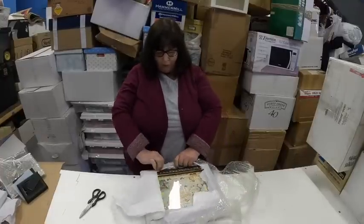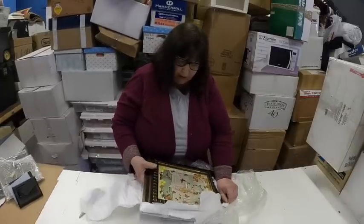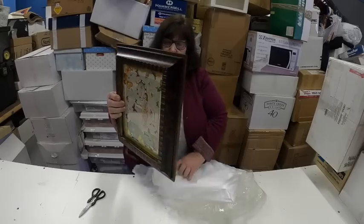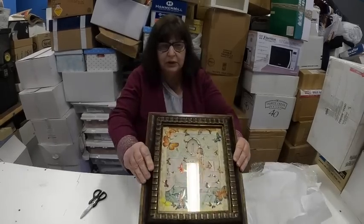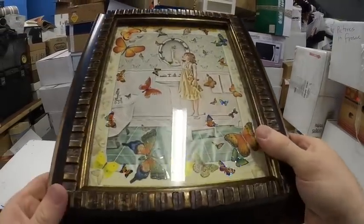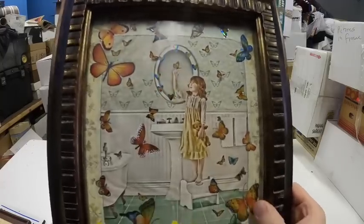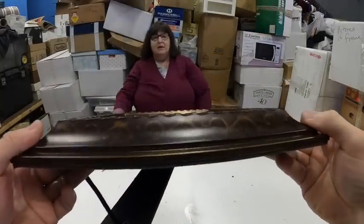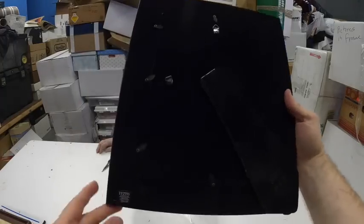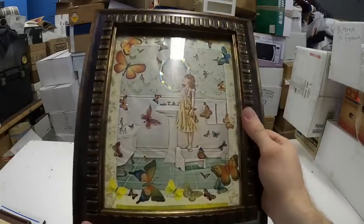Oh! Whoa, what is that? Oh, it's so pretty. It's been embellished. I can tell those are something that was stuck on there. So she probably bought it. What a nice frame, too. Wow, that is beautiful. Look at this. She definitely added to this. Yeah. Butterflies. She gave it some embellishment. Wow, and that's a thick frame. That's big. It's a beautiful frame, you can tell. 14 inches. Very pretty picture. Wow. I love that.